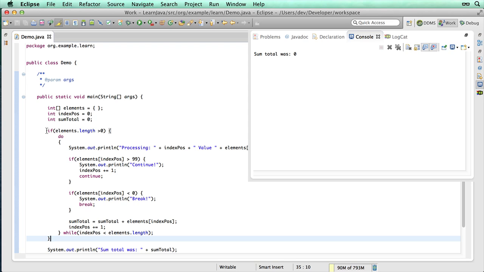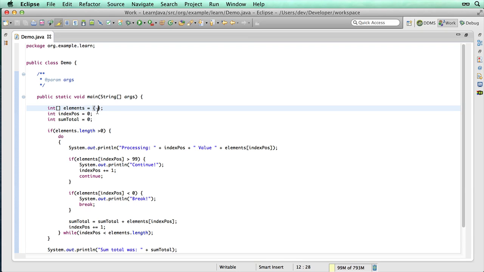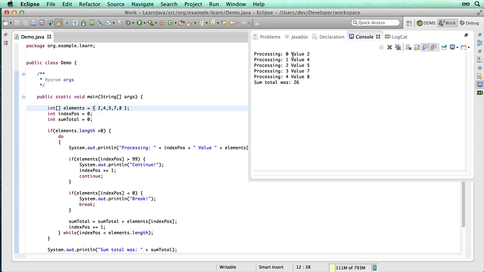So we put an if, then if the elements.length is greater than 0, only then start the do. So because in this case there were no elements in there, it was empty, the length was 0, the code wasn't executed. And if I put 5 elements in there as a test and run that, that quite happily works with the values in there.